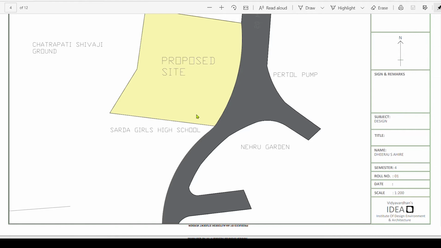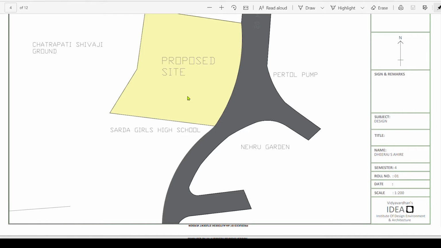Also, a courtyard is given for air and light ventilation. For ventilation in the basement, I have given a central space with tree plantation at the pedestrian entrance, which keeps light and ventilation coming to the basement.